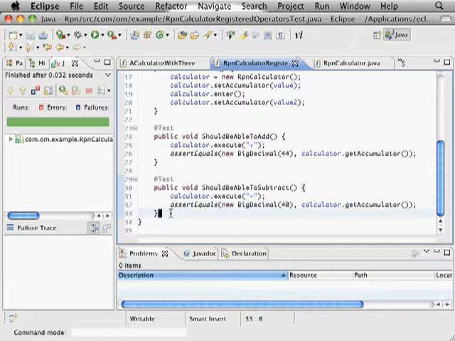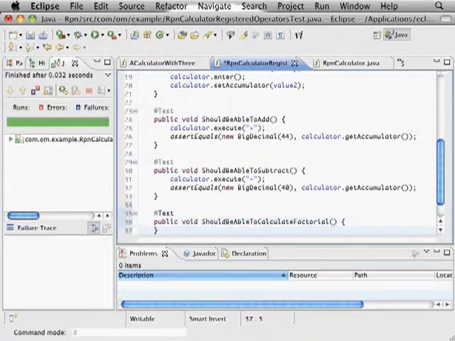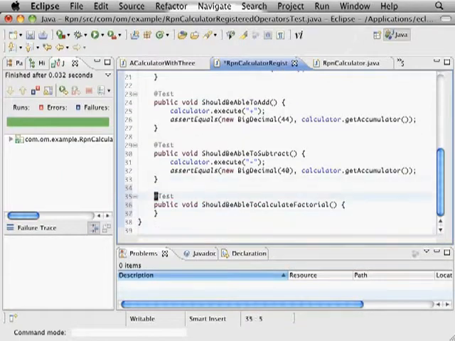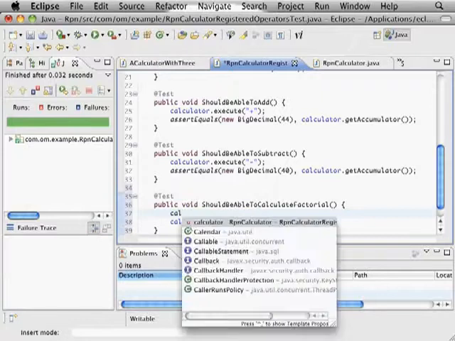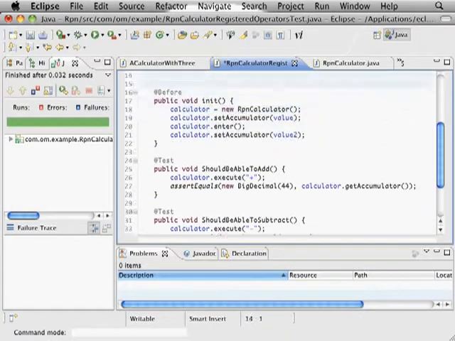Great. Now I guess factorial. Alright, let's see. Now what's currently on the top of the stack is 2. The factorial of 2 is 2, so in fact, as written, I believe this is going to work. So that's a problem. I'll just do a drop for now. Well, I don't want to calculate the 42. I guess what I'm going to do is go back and change value 2 to be something a little bit larger.